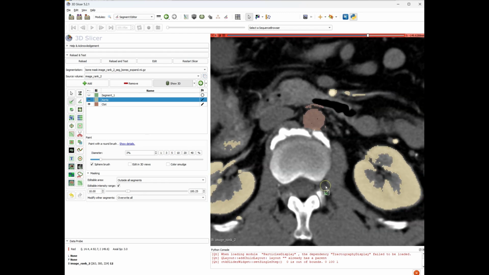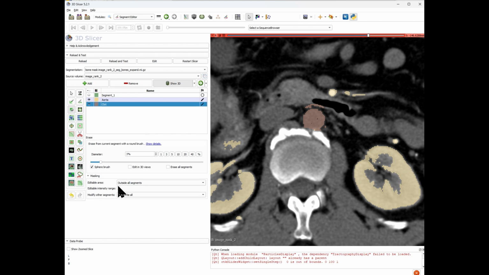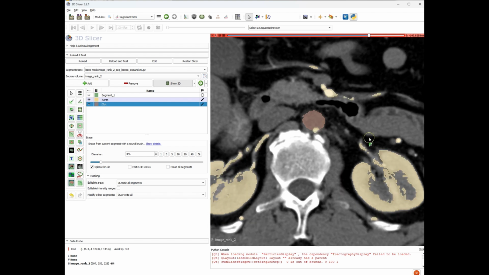So to fix it, for instance, this area needs to go. If you want to erase the brown, click on the brown, click on the eraser, turn off the editable range, and then click to get rid of that area.